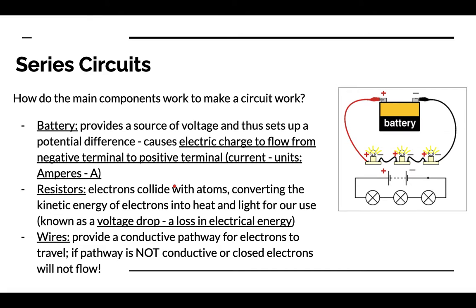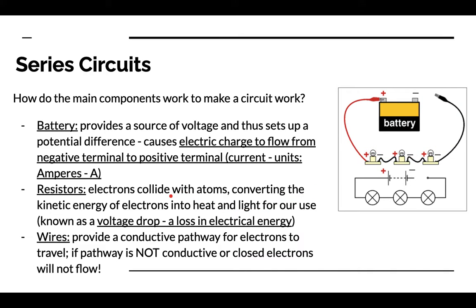The resistors slow down the current in our circuit. That's what you saw in the lab, if you paused to do the lab. If not, the resistors slow down the current of electrons inside the circuit. More specifically, by slowing down the current of the electrons, energy is transferred from the electrons and converted into heat and light for our use. And this is what we see with light bulbs when current flows through them.